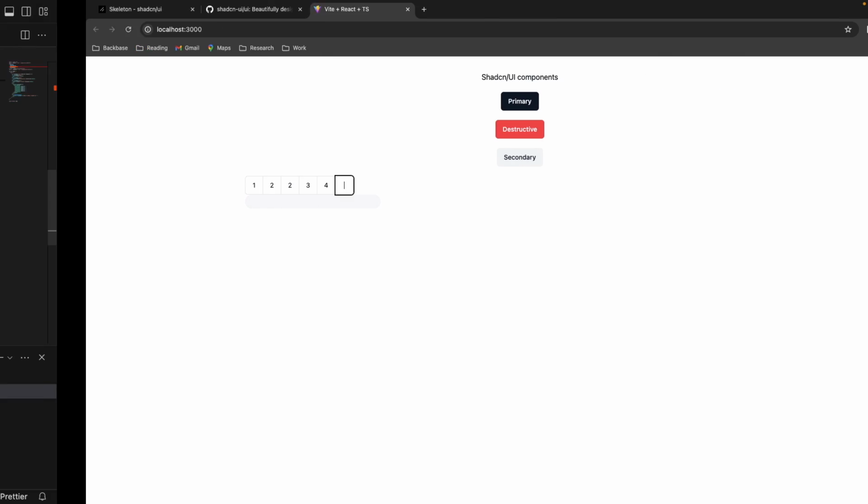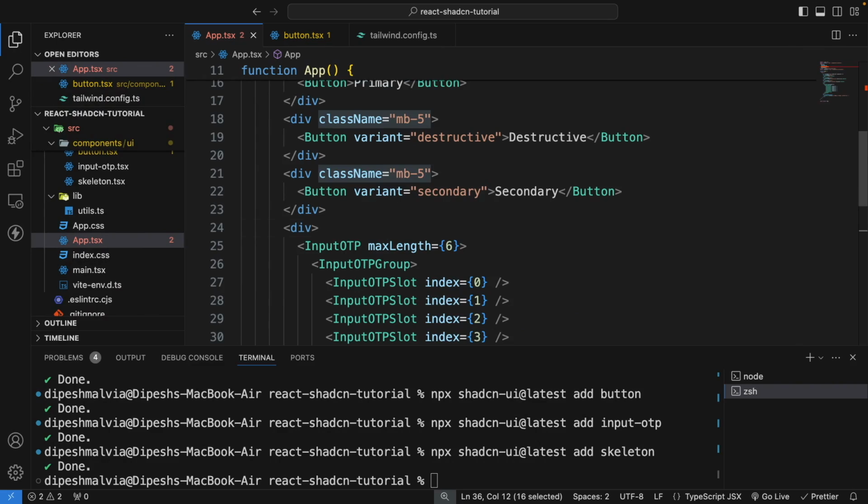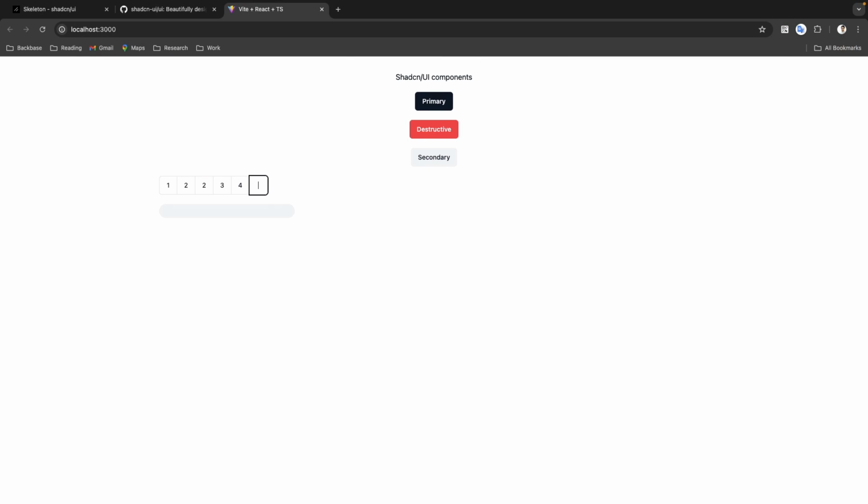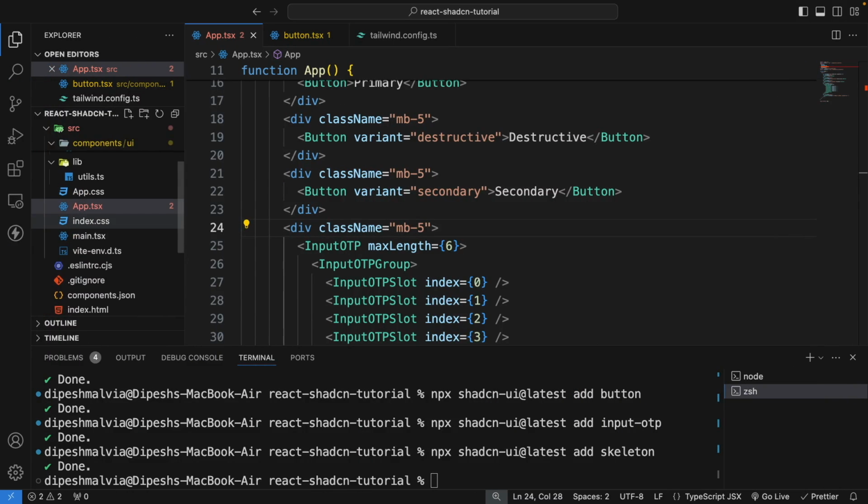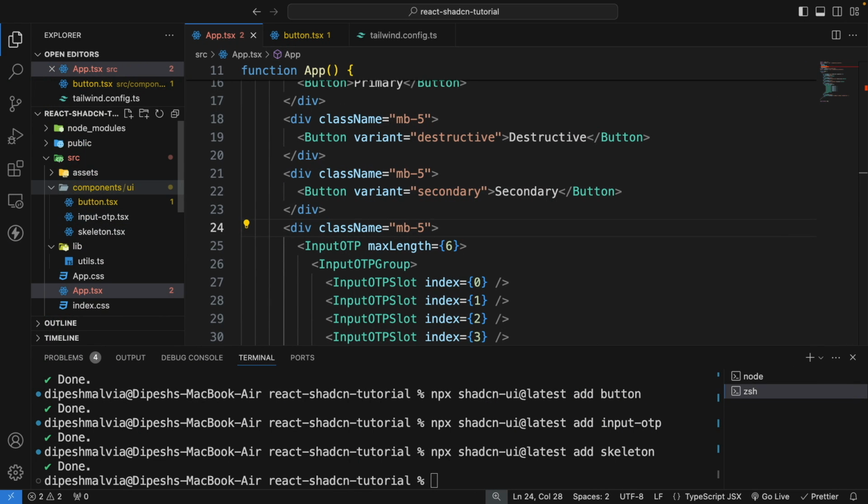It's very light, we don't see it. What I can do is have a bottom margin here, and now we see that we have this skeleton. Now let's see if we want to have a skeleton for a card. We can actually customize this. So I'm going to go here, and in this component I can have my own, maybe a skeleton card.tsx.